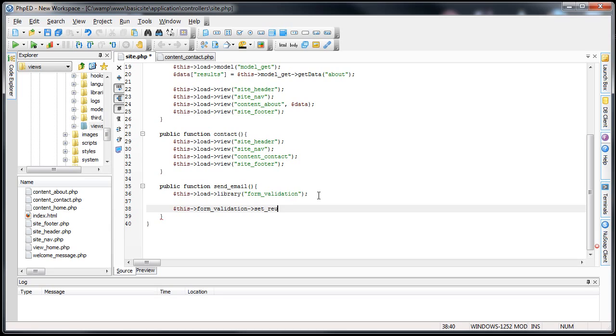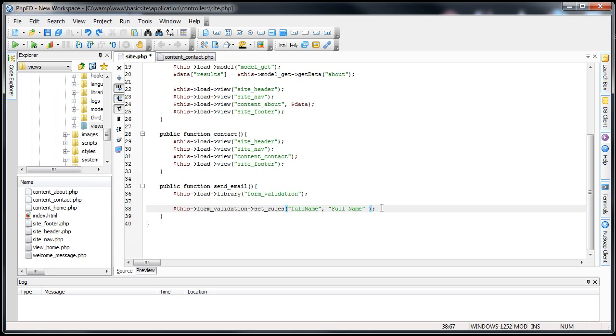So this form validation set_rules is one of the functions of this library. Now this receives three parameters. The first is the actual name or ID that's submitted of the text field. The second is the user readable value, so full name. When we look ahead, this will be what's actually output when you have an error.